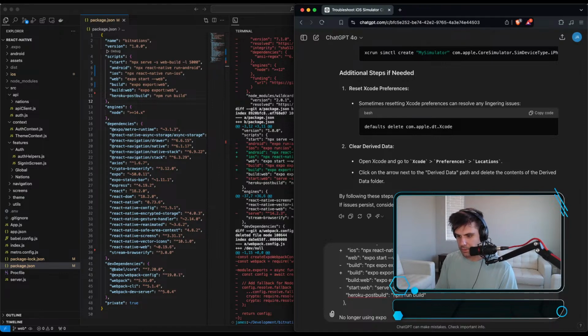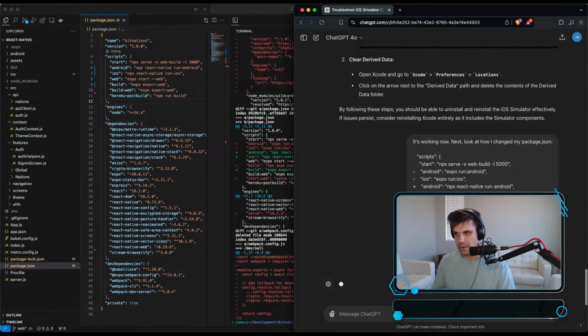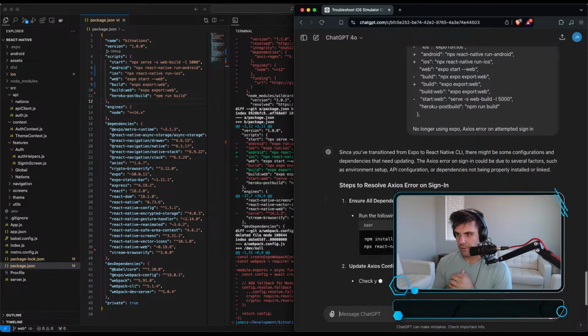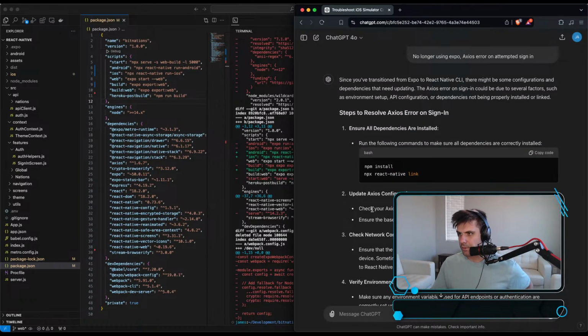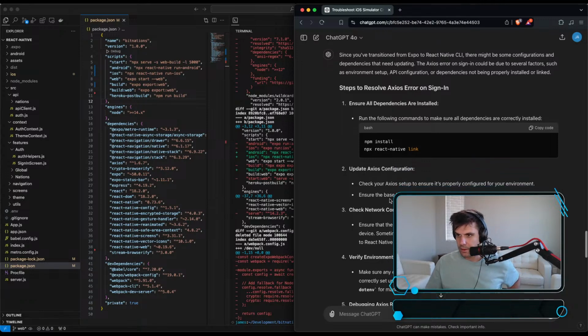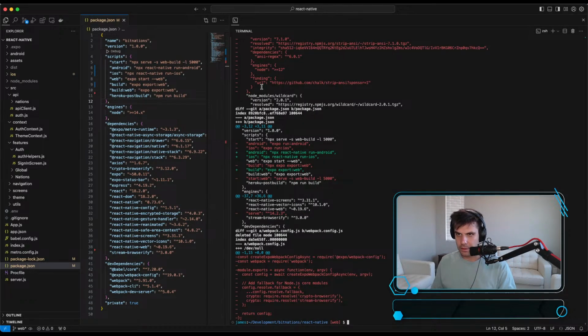No longer using Expo. Axios error on attempted sign in. Since your transition from Expo, there might be some configurations that need updating. The Axios error on sign in could be due to several factors. Okay, let's go through this list and debug.